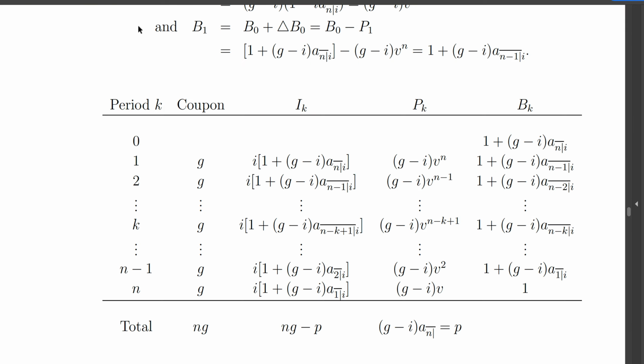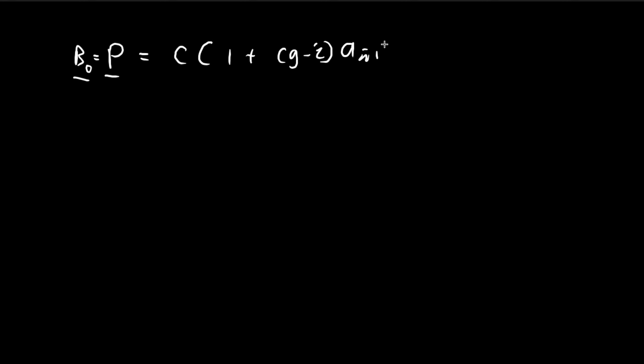So first, let us come up with a formula to calculate the amortization of premium. One thing you could do, of course, is to just check out this table and then use these formulas here. So this is the formula for amortization of premium. But then there's actually a really easy way you can reason your way to this formula. First, we can just consider the price of the bond, so essentially the book value at time 0. And then we're going to use the premium discount formula. And you know that's equal to this.